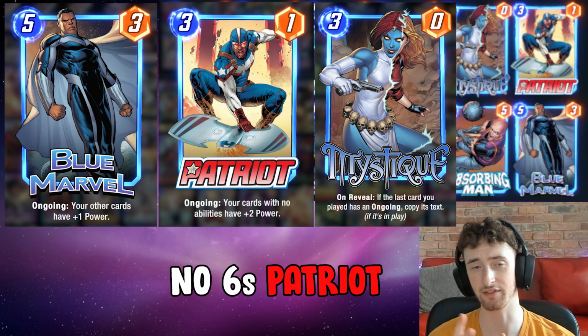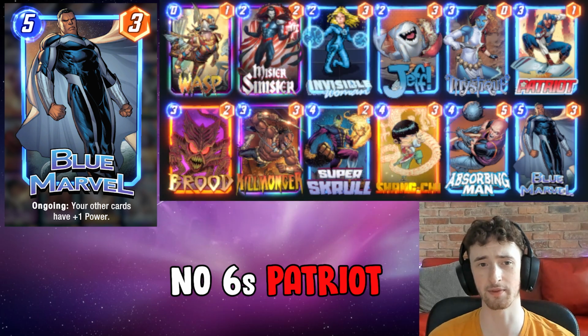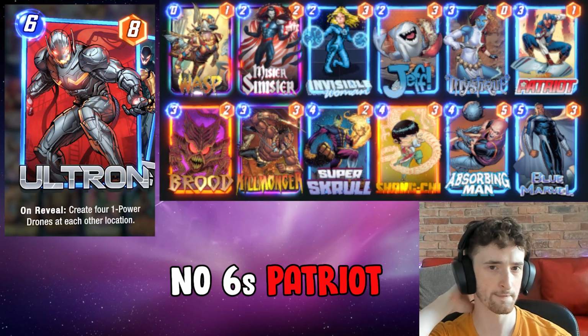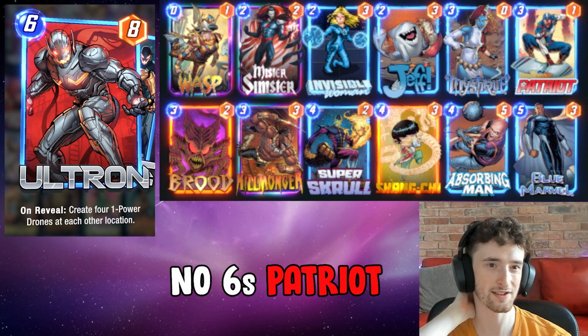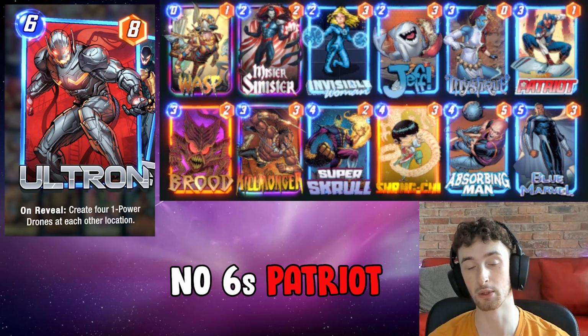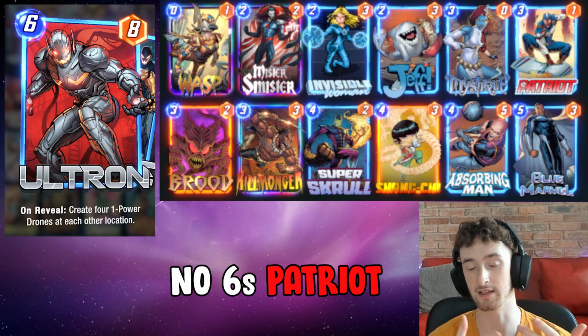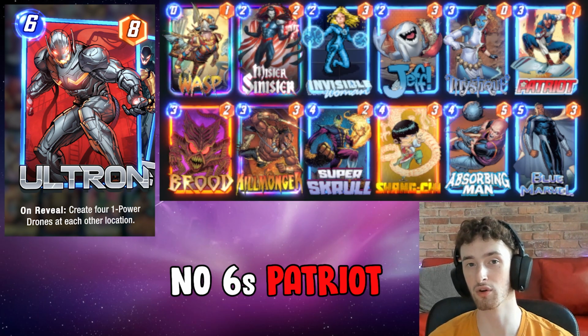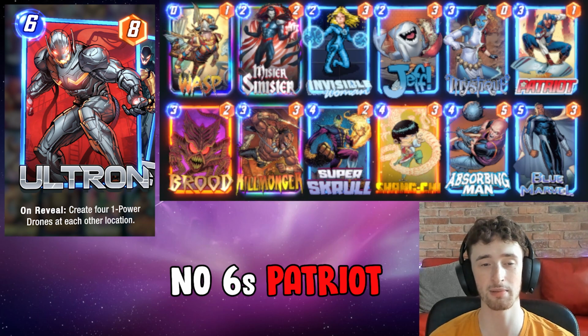That means you don't have space for a Doctor Doom or an Ultron or something at the end. You could consider running a 6 drop here, in the case that you miss the Brood Absorbing Man combo. Then you can go for the Patriot turn 3, the Mystique turn 4, finish with an Ultron. That could be a backup plan for you.